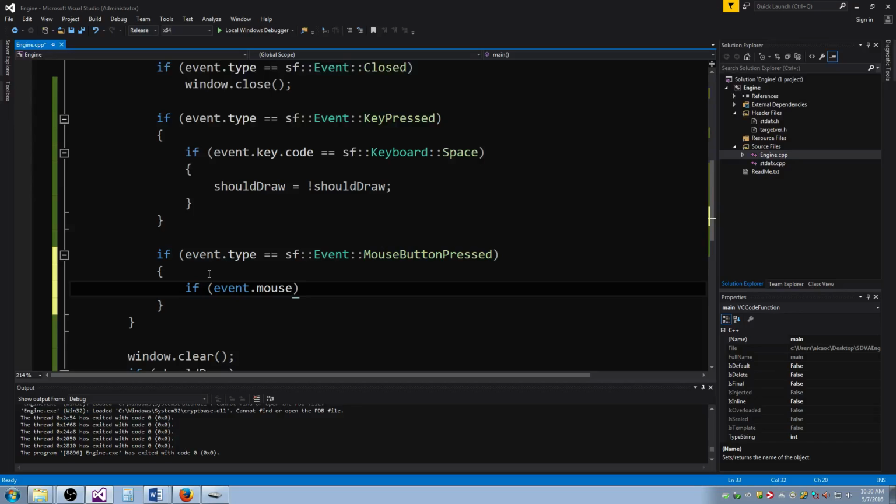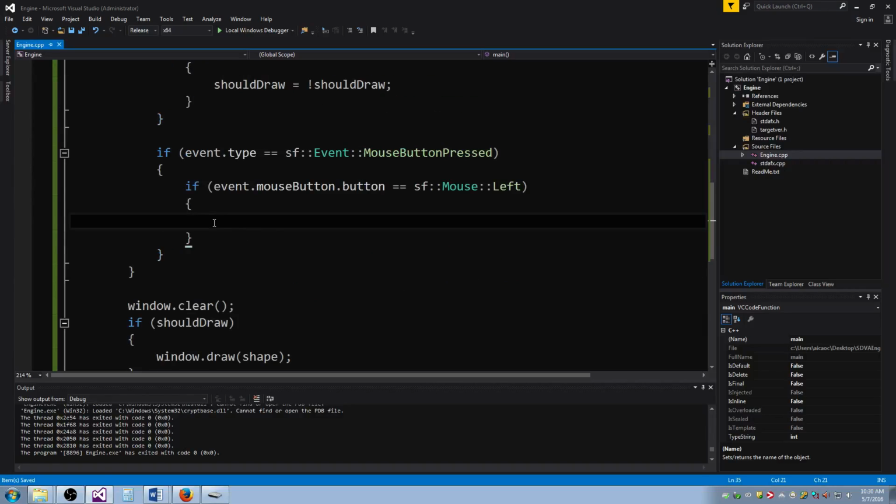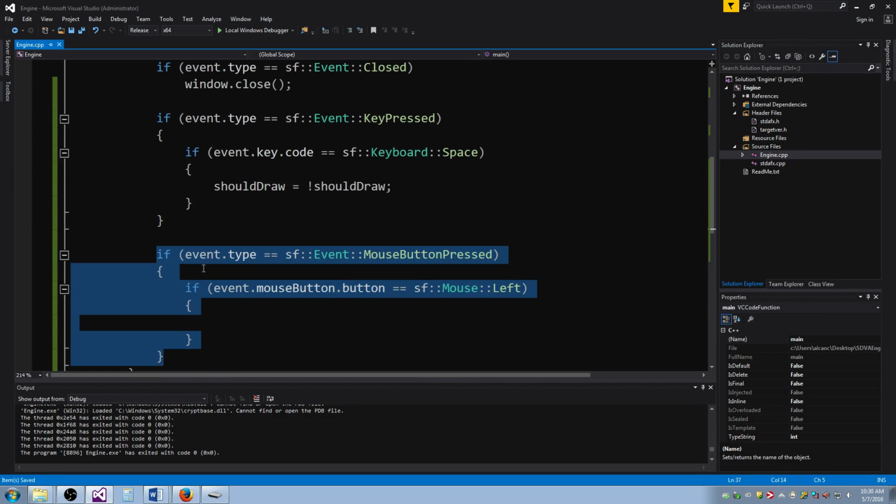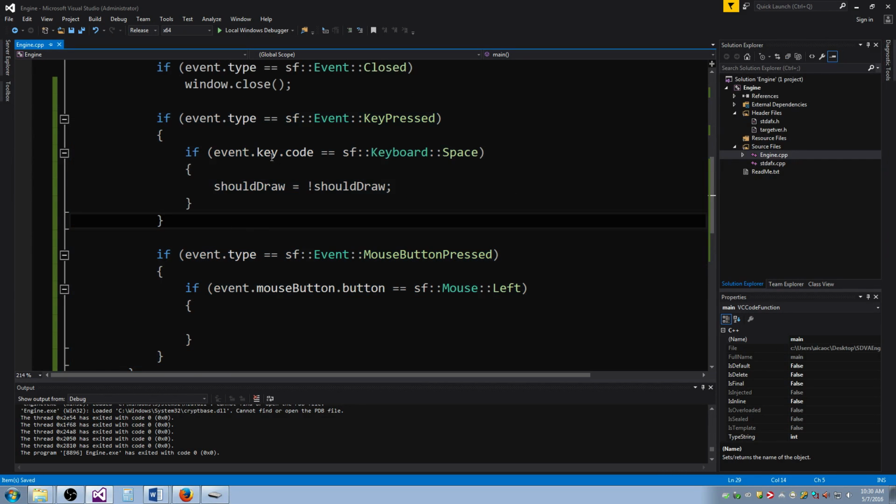So if event.mouseButton.button is left, middle, or right, this right here in the mouse namespace will tell you whether you're currently clicking the left mouse button, the right mouse button, or the middle mouse button. This is very similar to the keyboard, except instead of key and code, you're using mouseButton and button. Instead of using keyboard and space, you're using mouse and a button.